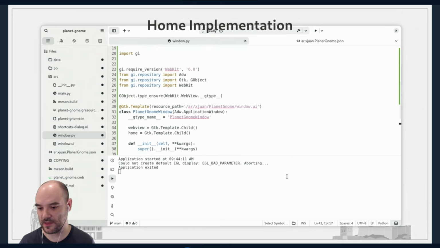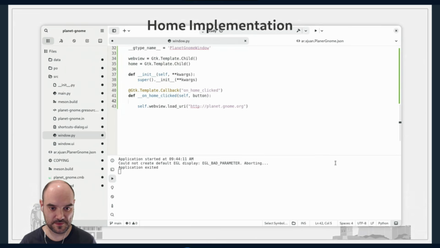And we can run the application later. Let's put a printf here. Let's go HTTPS.